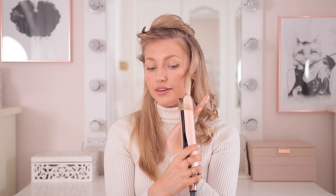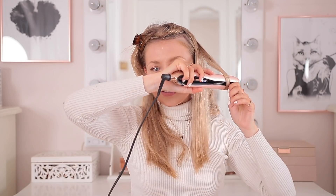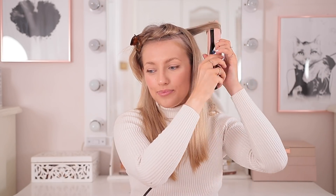And then slowly release it — oh, look at that perfect curl! I probably go through about two cans of hairspray a month. Now for the top section of hair, this is where we're really going to build up the volume, so it's really important that you resist the urge to cut corners and keep those pieces of hair really small — just have some patience. I always find that once I've spent like 15 to 20 minutes doing this side of my hair I get quite lazy with the other side and it just ends up not looking as big and bouncy.